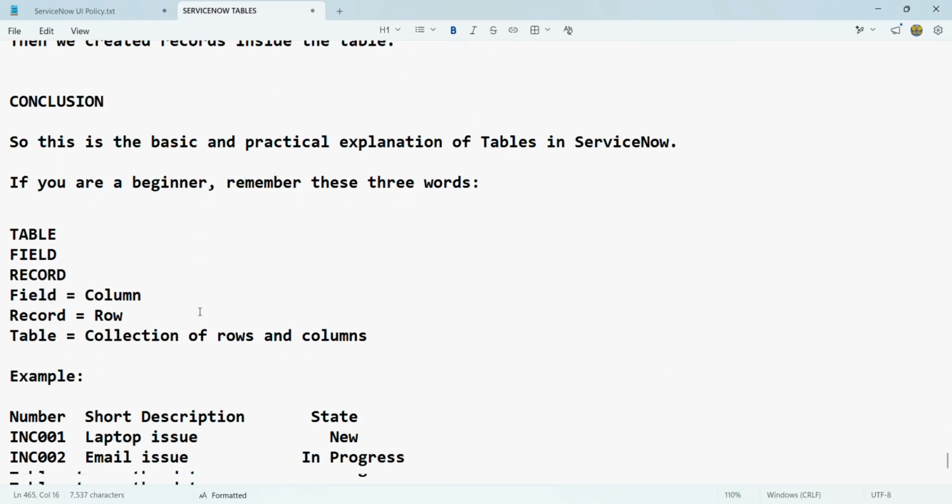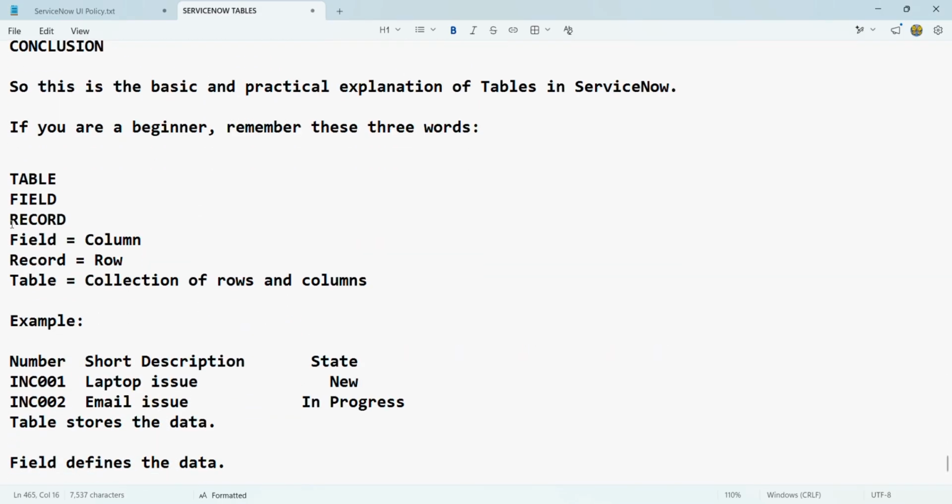So finally, an easy way to remember is this: field is called column, record is called row, and the entire collection of rows and columns is called a table. Here is an example. Number, short description, state are called columns and fields. Incident one, incident two.